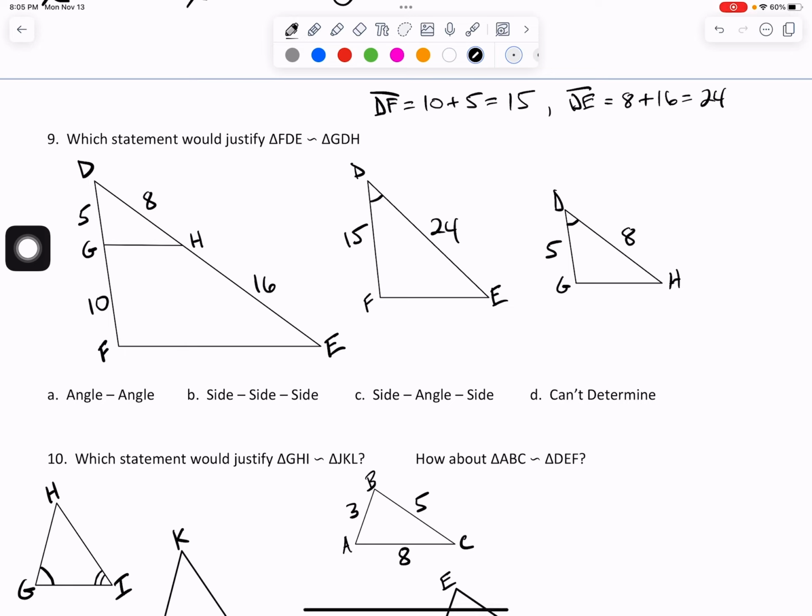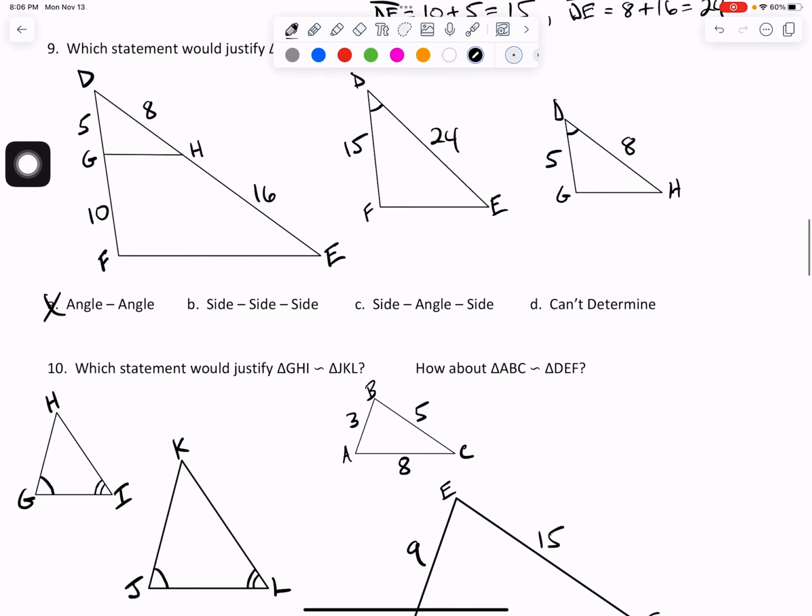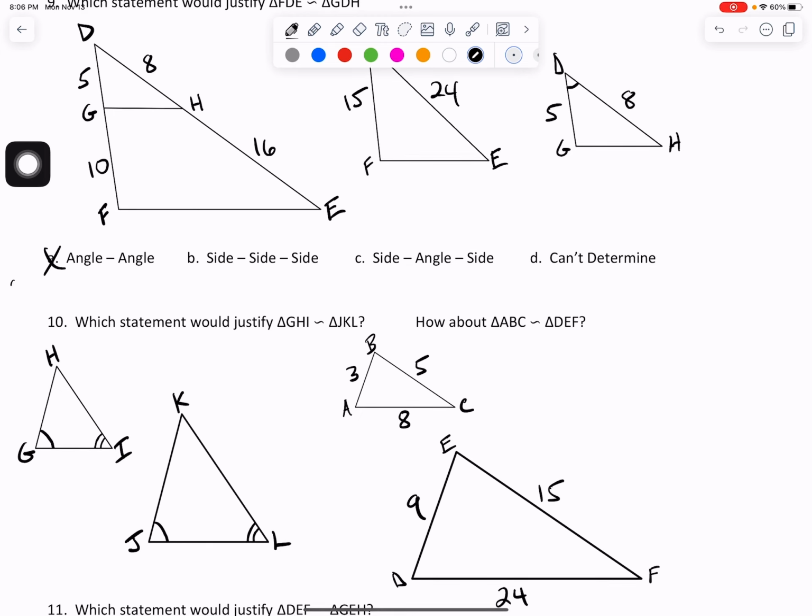Wonderful. All right, now let's go through our answer choices, okay? Angle, angle. Is there enough information for our answer to be angle, angle? Absolutely not. Great job. Reason being, they're only giving us one angle, all right? That's it. You have to have the arch in there to show that congruency, or it would give the degrees. So we got rid of angle, angle because there's only one angle congruent.